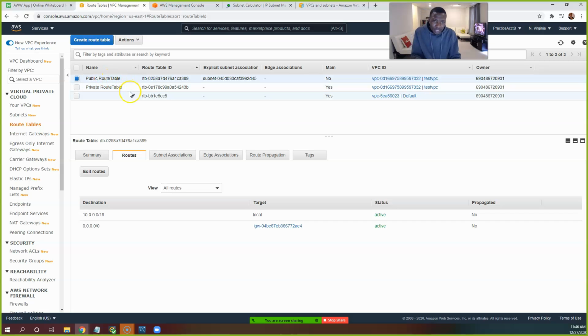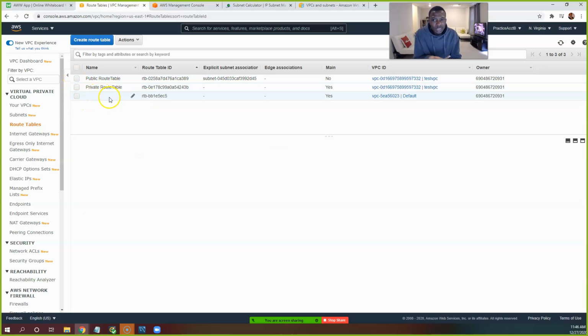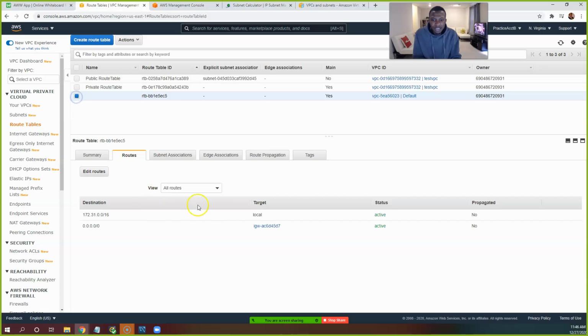Okay, good. Now we're clear. Okay. Public route table. Now this was the route table from our default VPC. And if you look at this one that was created by our default VPC, it's going to have an internet gateway, because that's just what that comes with. One, public subnets only, and all those public subnets will need to use a route table that has an internet gateway. So don't worry about that.